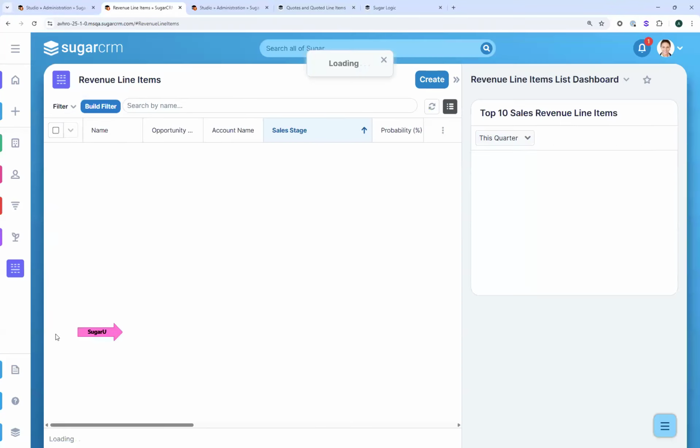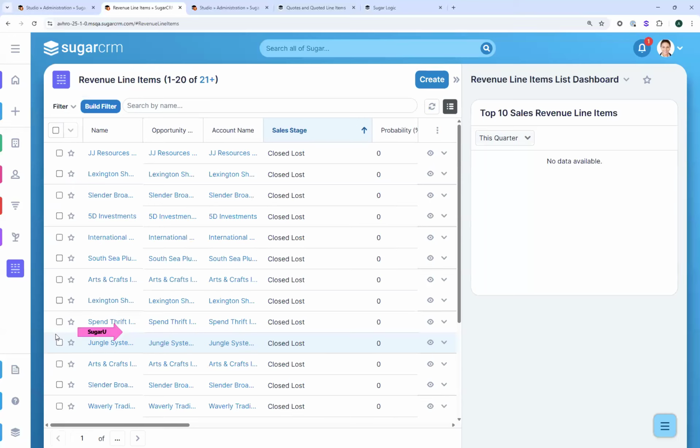On a revenue line item, if you're not familiar with revenue line items, they are a record that is linked to opportunities. So you can have one record and multiple revenue line items. They all have different sales stages, different sales cycles, possibly even different users assigned to them, and they all roll up into one opportunity. Not all of them, but let's say you have 5. All 5 of them will roll up into one opportunity. Your sales team may decide they don't want revenue items. That's an easy little thing you can fix on the admin page. But if you're using them, this is where the actual sales deal is.